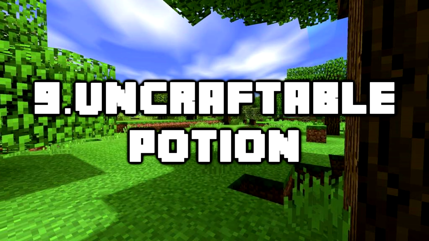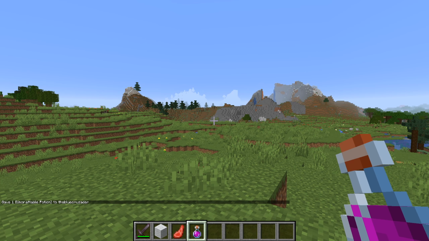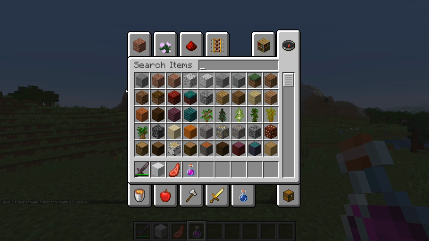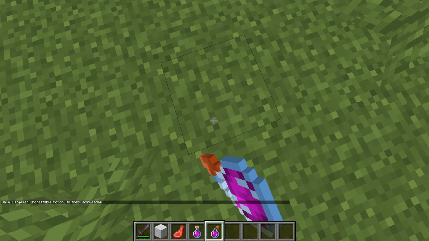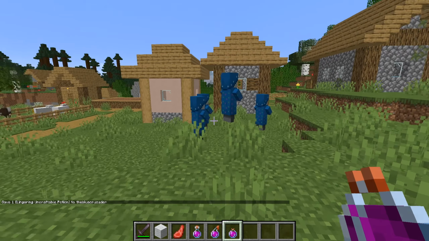Number 9, Uncraftable Potion. There's a potion type in the game that's been there since version 1.9 in a snapshot that has no effect, and it's completely unobtainable in survival mode without the use of any kind of cheats. There's a normal version called Uncraftable Potion, along with the Uncraftable Splash Potion, Lingering Potion, and an Uncraftable Tipped Arrow.